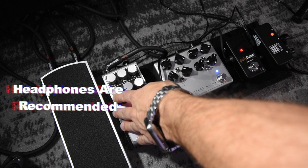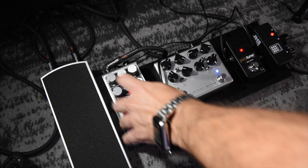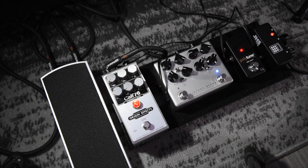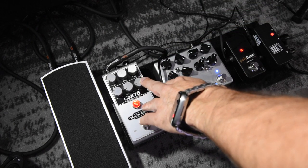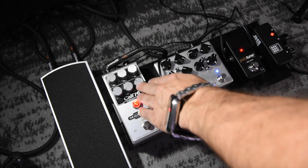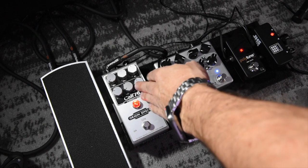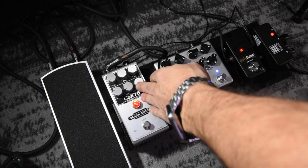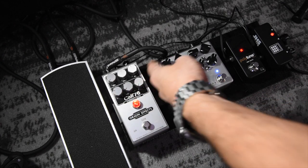So I'm going to try to give an example of this knob. I'm going to bring up my compression setting, bring down my dry, and start with the high pass filter all the way down. Once I start turning the knob, the lows are going to start to filter out. Not all the lows, but it'll start filtering out. The bass signal will go from very squashed and then come back to life, all while keeping the same compression setting. So let's just try that.